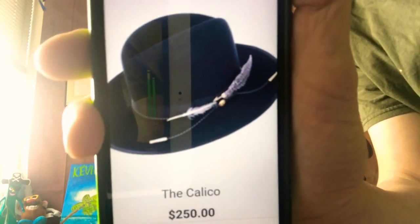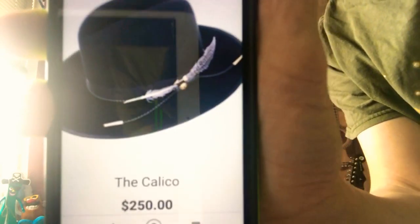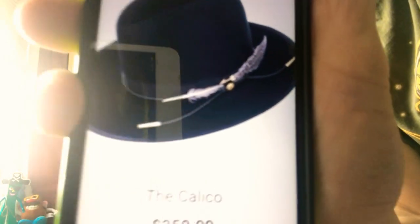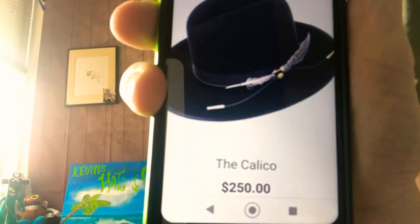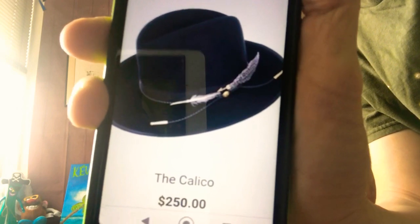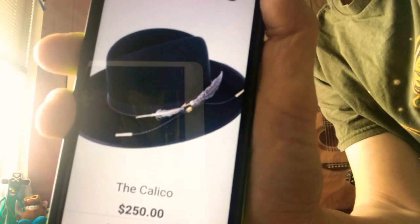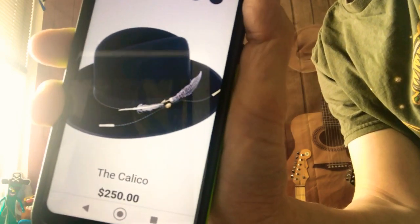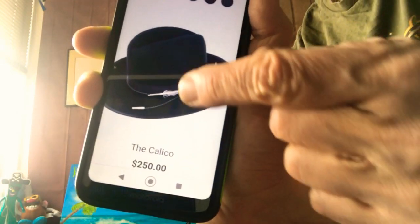Just a center crease and a 3-inch brim, bound edge, thick felt. It's rugged. That little leather lanyard, you see it there? It's like an open road western kind of lanyard thing. That comes off if you don't like it. It's a stitch you cut right by that little button in the center.